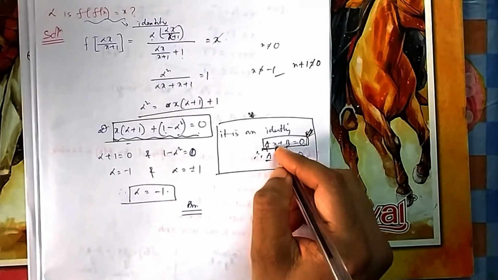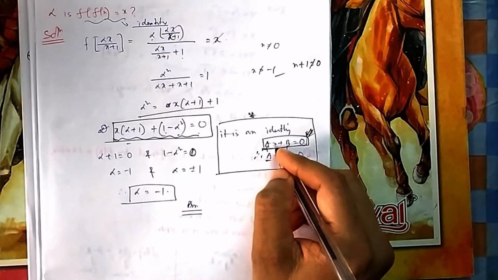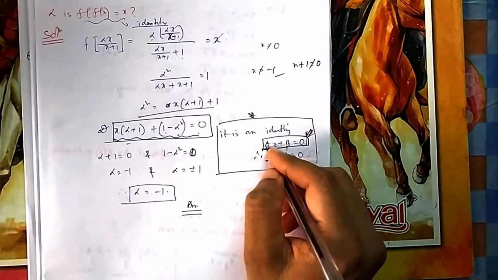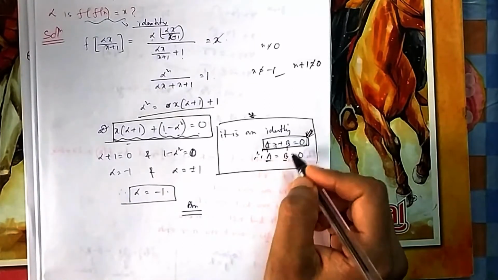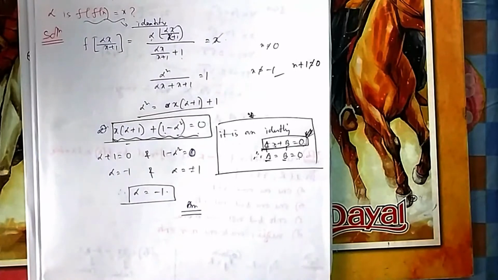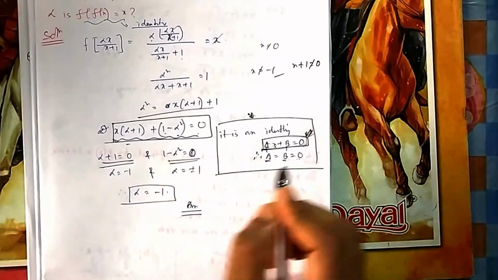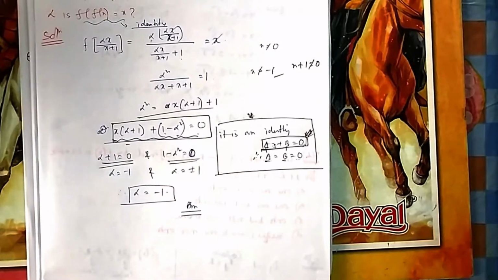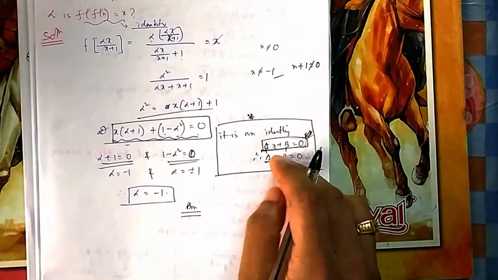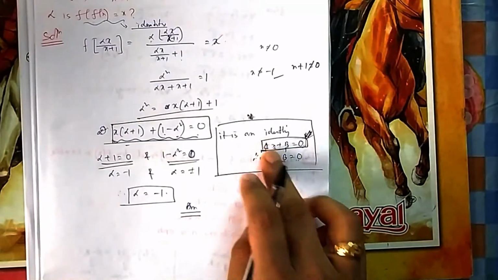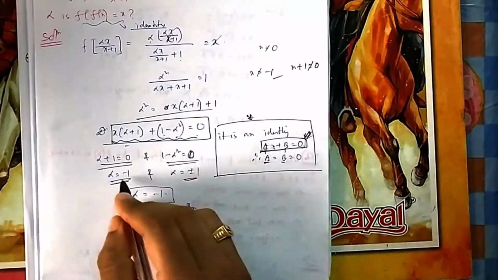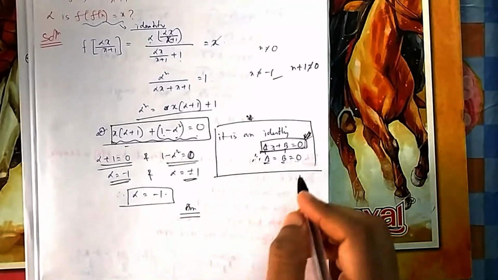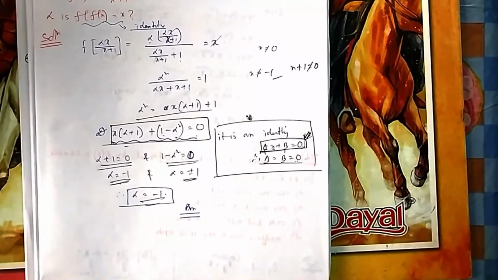Suppose you take a: if you multiply 2 into 2 it will be 4, if you multiply 2 into 3 it will be 6, but it should be the same for every x. The only thing possible is that it is 0. Similarly here, a and b both should be equal to 0 for all values of x. So you have to remember this very carefully. If a is 0 then b is automatically 0. So alpha equal to minus 1 and alpha equal to plus 1, the common between these two, both should be happening, so alpha should be minus 1. That's why this is the answer.